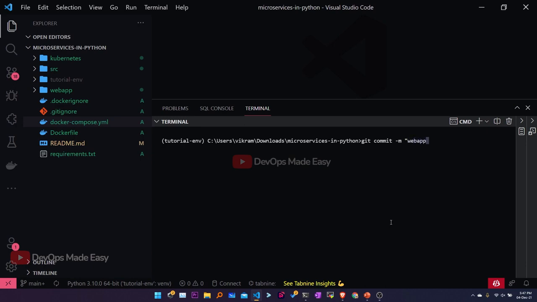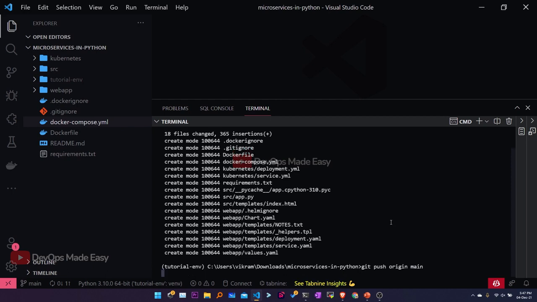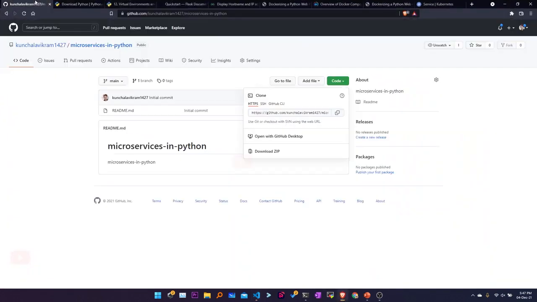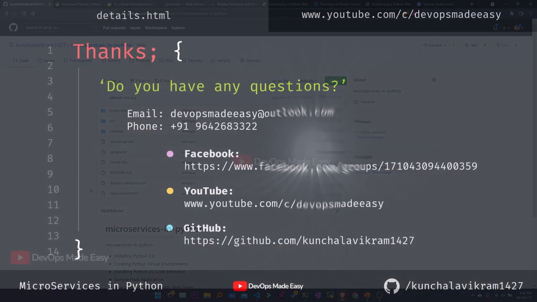I will do the commit message as webapp, and then I'll just use git push origin main because this is the default branch. If you want, you can also create a new branch before making all these changes and push it to that particular branch. Now if you go to GitHub and refresh this page, you're going to get all the information. So that's it for this video.